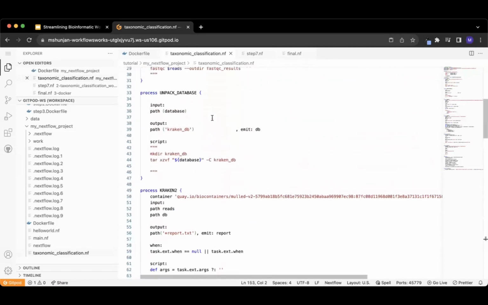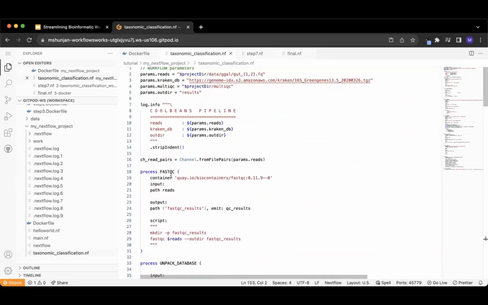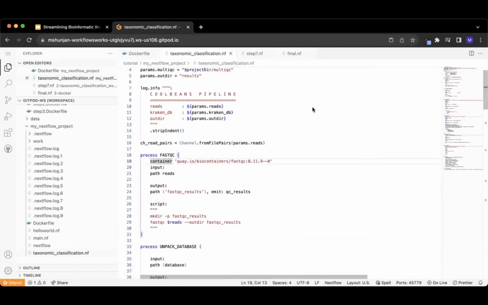The container directive, as shown here for FastQC, is pointing to a specific repository. In this case, it's quay.io. And there's an organization called Biocontainers that publishes the images for various popular bioinformatic tools. So for example, here we're using their FastQC image.